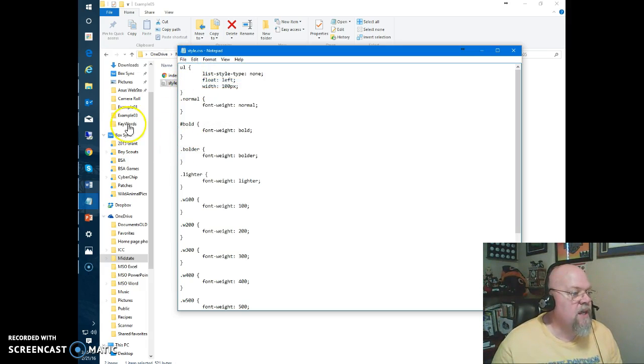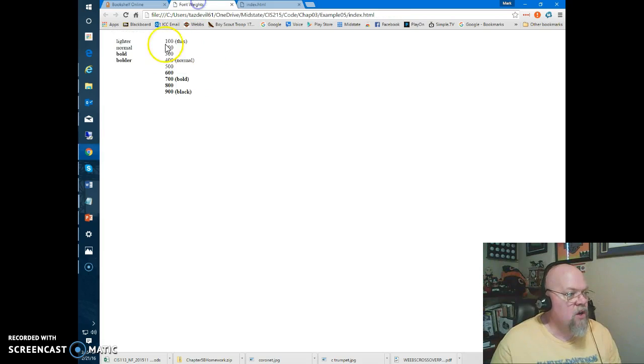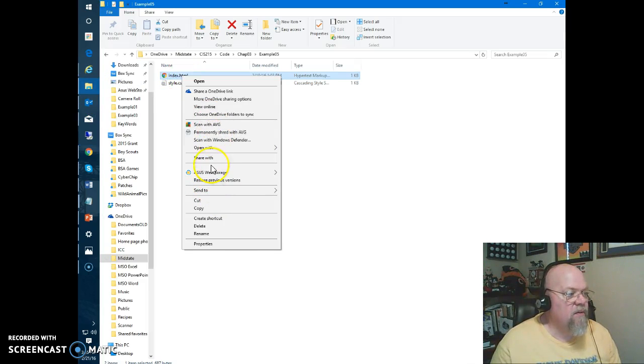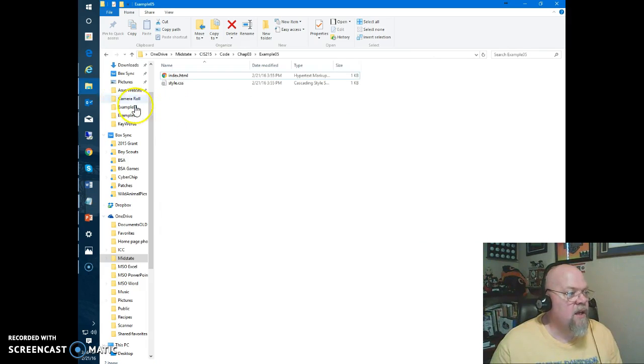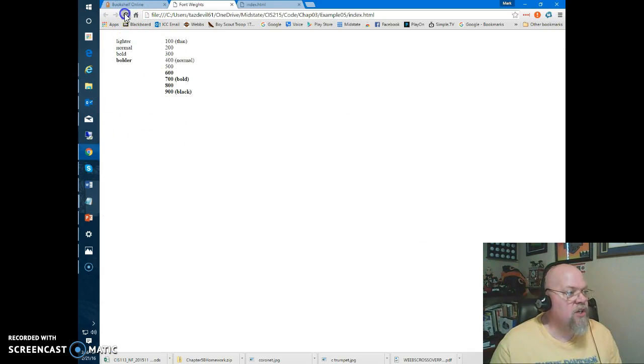and do a save. Now if I take a look at that, notice that it looks fine, but when I do a refresh, notice the bold went away. So what I would need to do then is come in here and change that bold from a class to an ID, because IDs are pound signs. Again, IDs are more for single items, classes are more for bigger items. And if I do a save, and now when I come back out here and do a refresh, it will basically come back as bold. Okay, so there's classes and IDs. Pound signs are IDs, dots are classes.